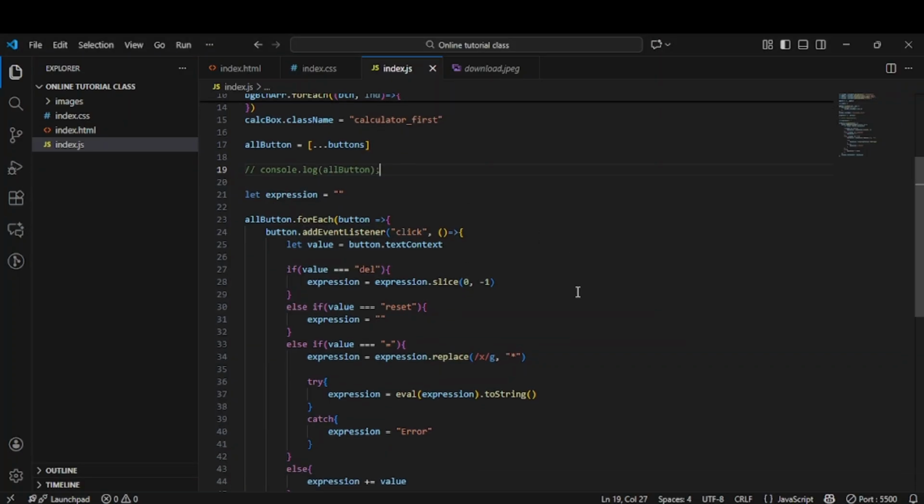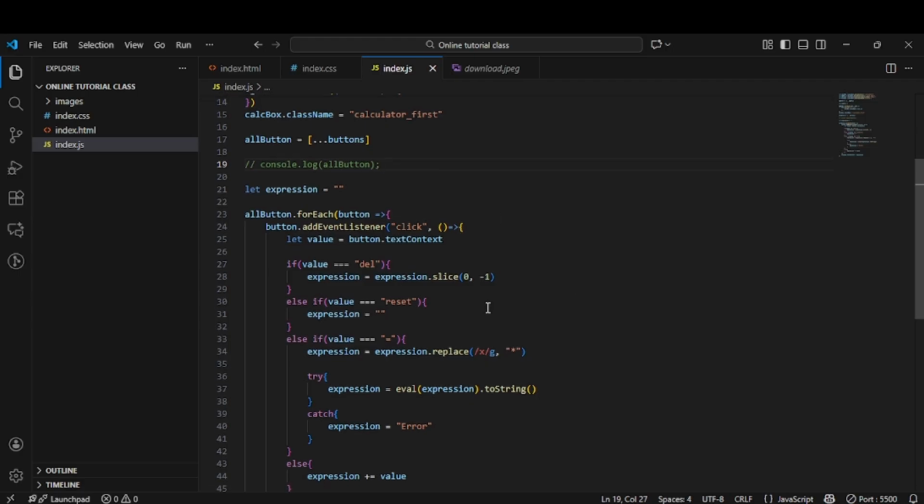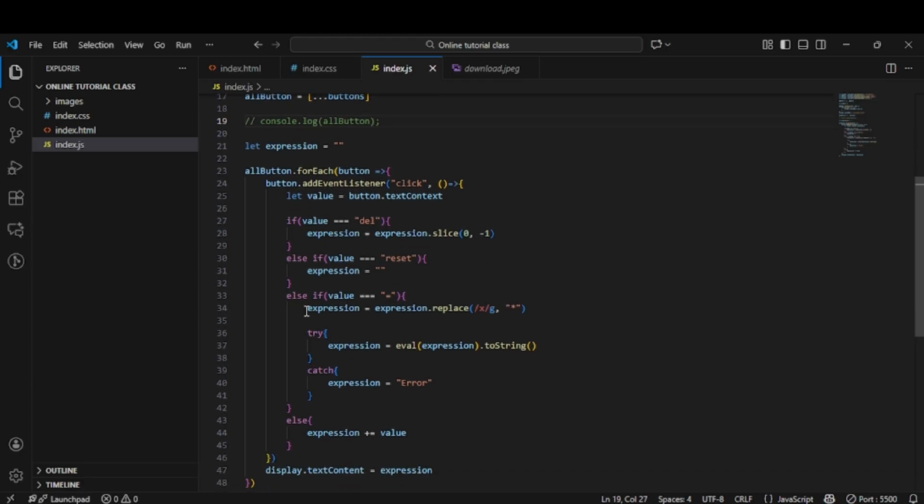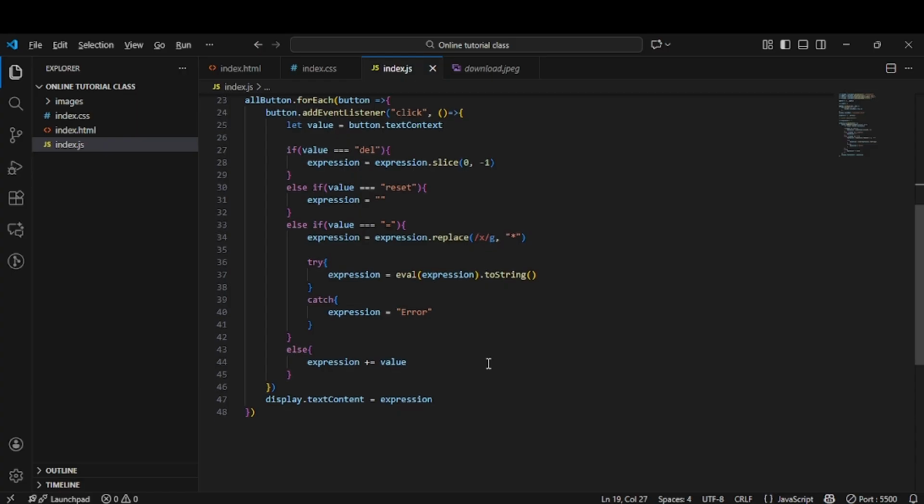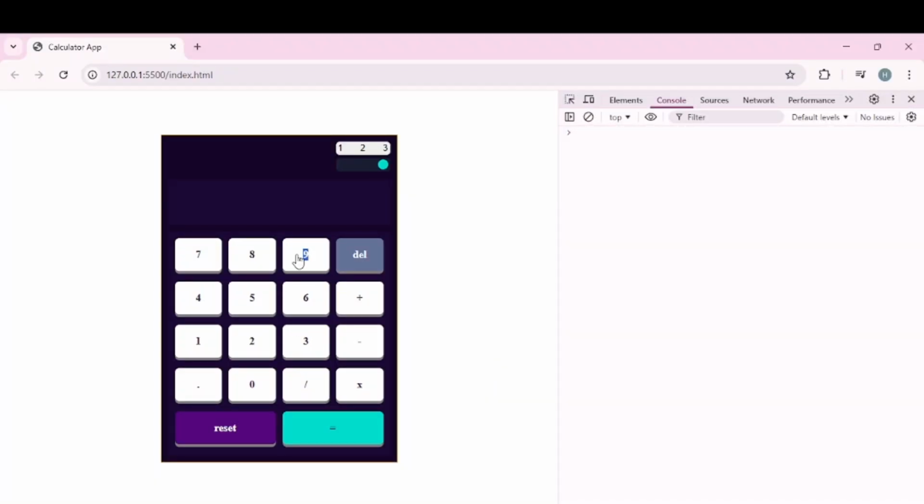Let's go and know where the error is coming from. So we have things like this, okay? Else if, else, expression plus equals value, then this, all right?